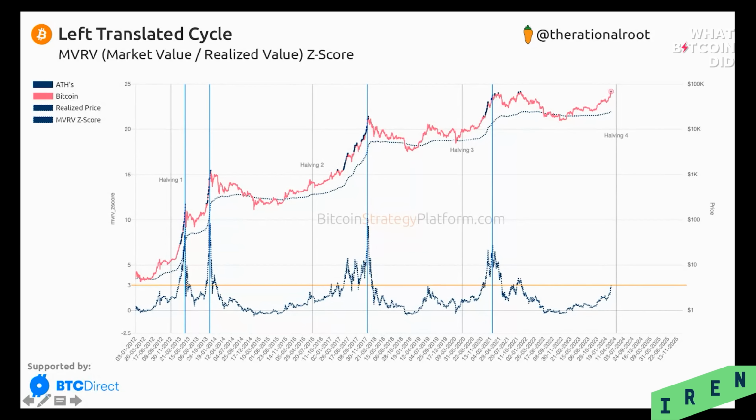But just to show why that isn't that strange, if we look at most indicators, so also technical analysis indicators like the RSI, but also on-chain indicators, we can see that the April top was actually the top made in the indicators rather than the November top. So to get back to that, here we're looking at the MVRV, which is another fundamental on-chain indicator. You can see these blue vertical lines; those align with the tops of that indicator for that particular cycle, and we can see how much lower the value was in the November top.